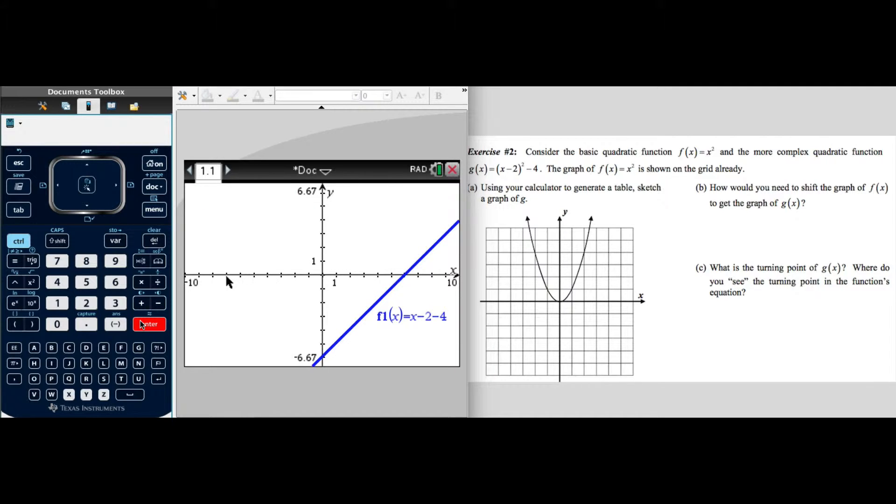And something's wrong. So we're going to edit that. And I see that I somehow missed something here. So we'll just put in the parentheses here, the parentheses here, and my squared here. That's what I missed. We'll re-graph that now. And it should look more like a parabola. Good. There we go.